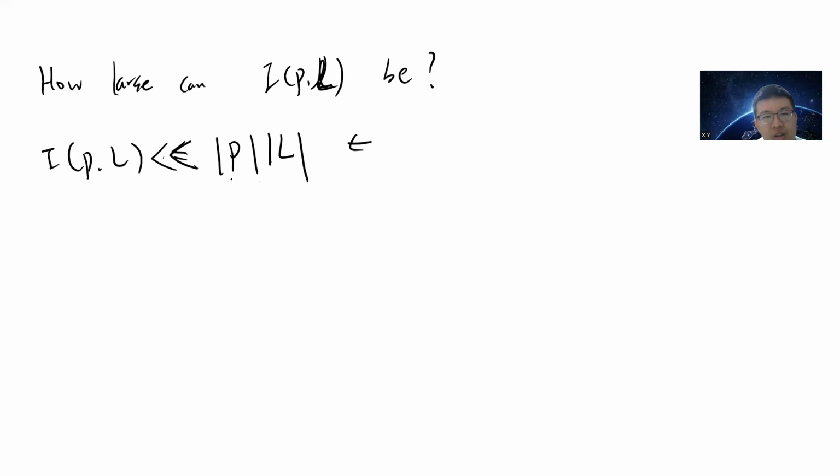Because two points can only determine one line, if you have a lot of points, there cannot be a way that every point lies on all lines. This is the trivial bound that one can get, but one should be able to get a tighter bound compared to the number of points times the number of lines.